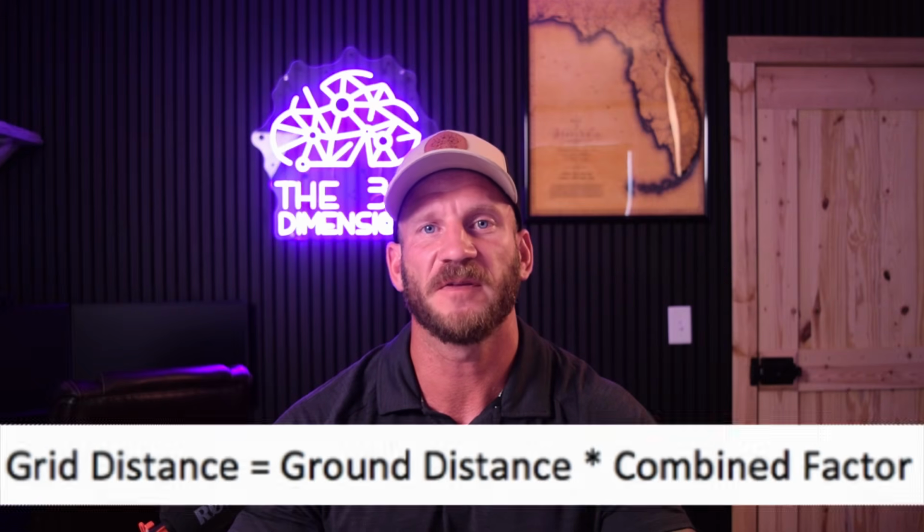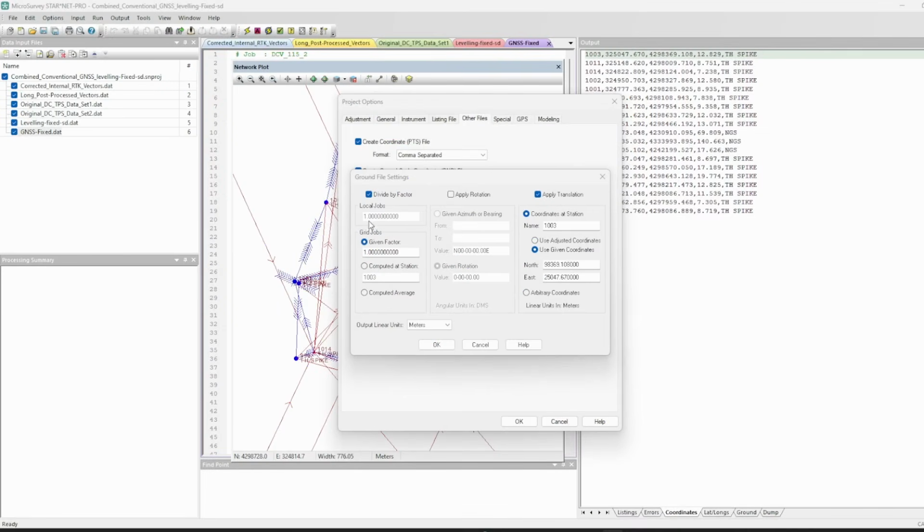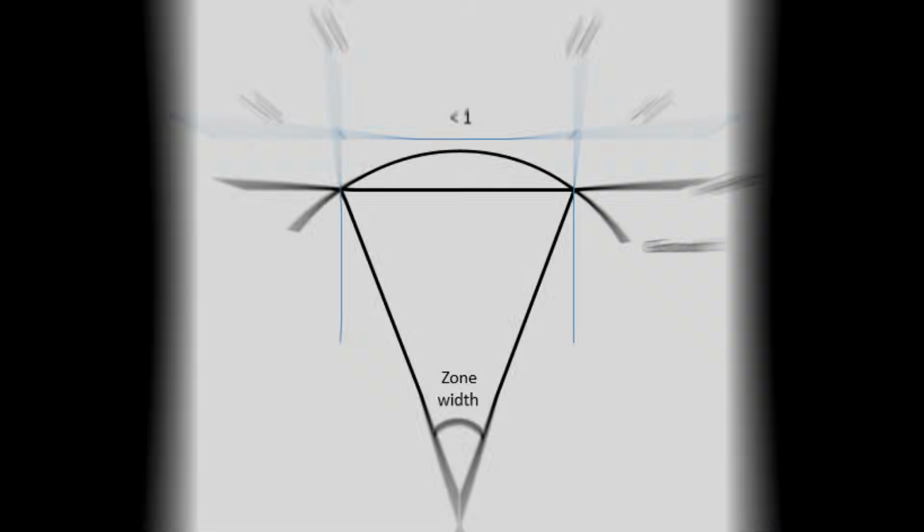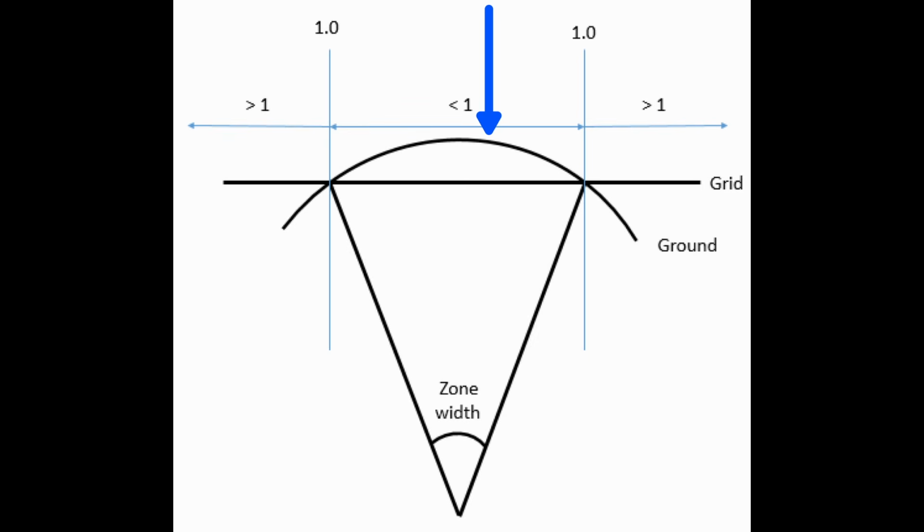One issue we must be aware of is that when we convert grid coordinates to ground coordinates, it won't be a perfect conversion, because the combined scale factor that we choose to scale a set of points by will only be correct at one location within the project. Yet that scale factor is being utilized for all coordinates. The amount of error we would be adding by using one scale factor over an entire site depends on how big the site is, the mapping projection being used, and where you're at in that mapping projection.